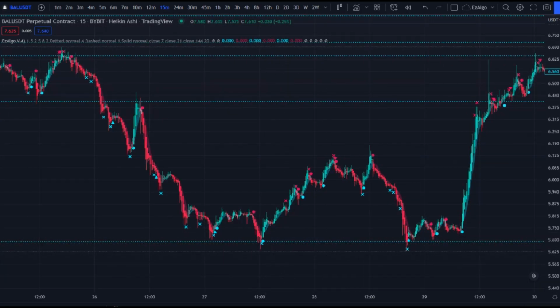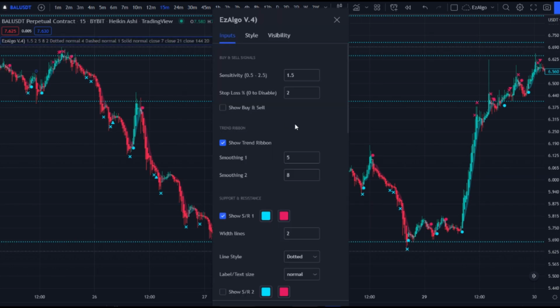And I am on BAL USDT right now. This is one of the strategies that I actually talk about in the Pro Discord. It's trading an altcoin on a slightly higher time frame using EzAlgo. And BAL USDT has been absolutely killing it. Now, I do recommend a slightly higher time frame than even the 15 if you're just starting, but I find it has been extremely smooth recently, so I figured it is a good chart to go and show you the new input. So we're going to go into settings right here.